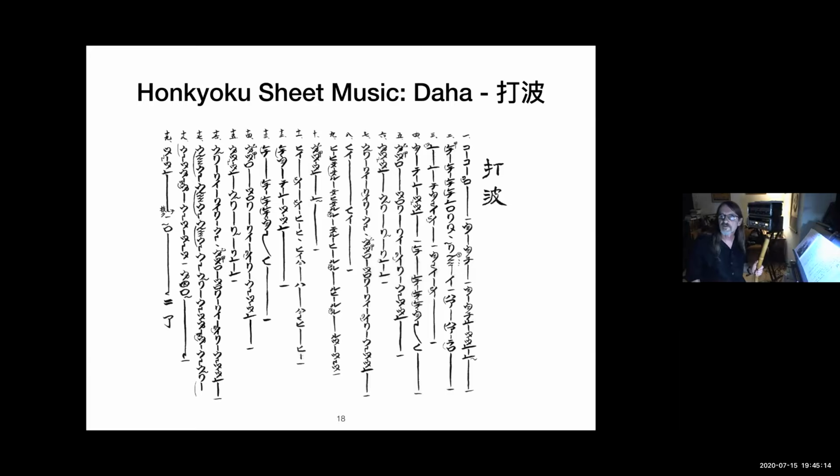So this piece is called Daha, and it contains both the chant-like quality that I mentioned earlier, and also the nature quality of music. It starts out and it repeats within the piece several places that are supposed to express a Buddhist concept, which is breaking through or breaking open. And it's represented in terms of water breaking against the beach, against rocks on the beach. So there'll be sections of it that are supposed to depict water breaking against the beach.